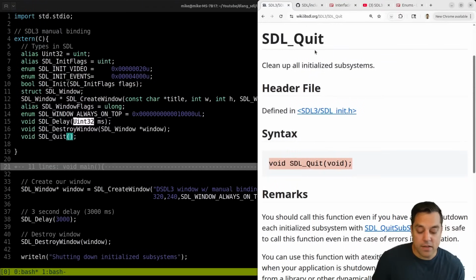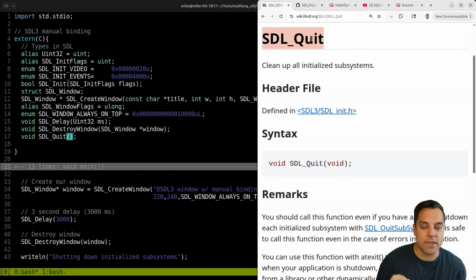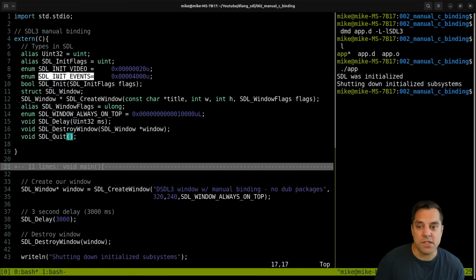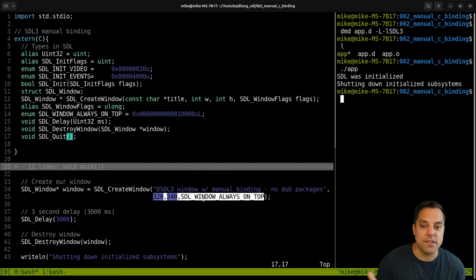So the good thing, and why I like SDL, is it's ABI stable, meaning the SDL_Quit function isn't really going to go away. They can change things, but usually the way they change things is they'll introduce something new, like a brand new function. That's kind of the purpose of these enums here, right? They're an easy way to add functionality by just adding another enum and then another branch within the function that uses that enum, for things like SDL window always on top and so on.